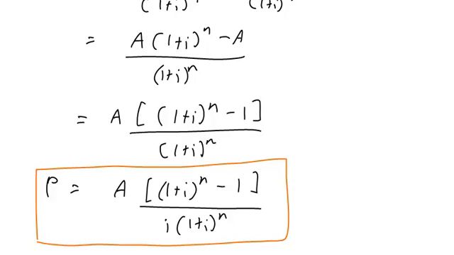You could also have gotten from one formula to the other by dividing. So from this formula to the other one, I could divide everything on the top and the bottom of the fractions by 1 plus i to the n, and it would give me the same answer as the other one. There is one other way to get here. The formulas will come out roughly the same, but I want to show you one more way that we could have done to get here, and that's to use the sum of a geometric series. But I'm going to have to do a little bit more work to make that work.